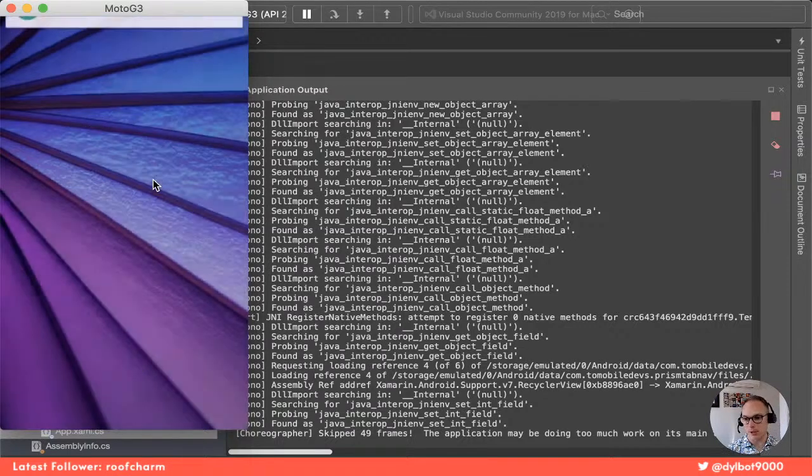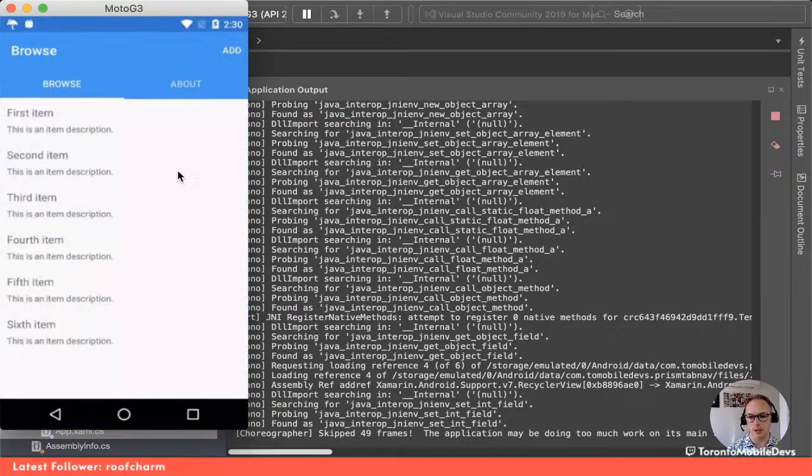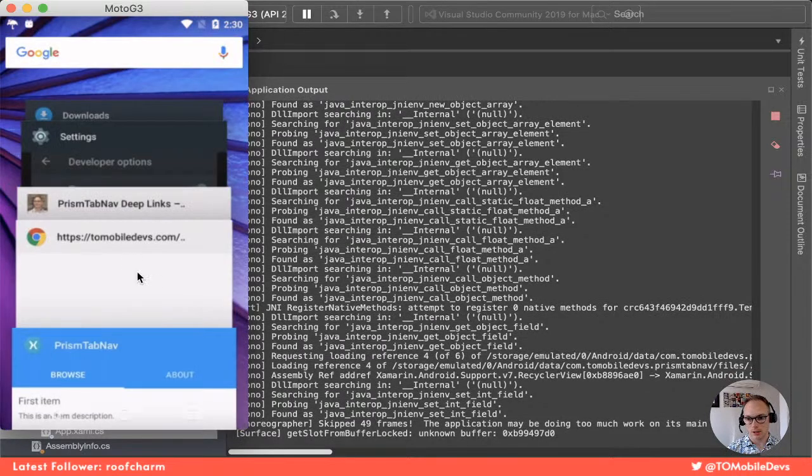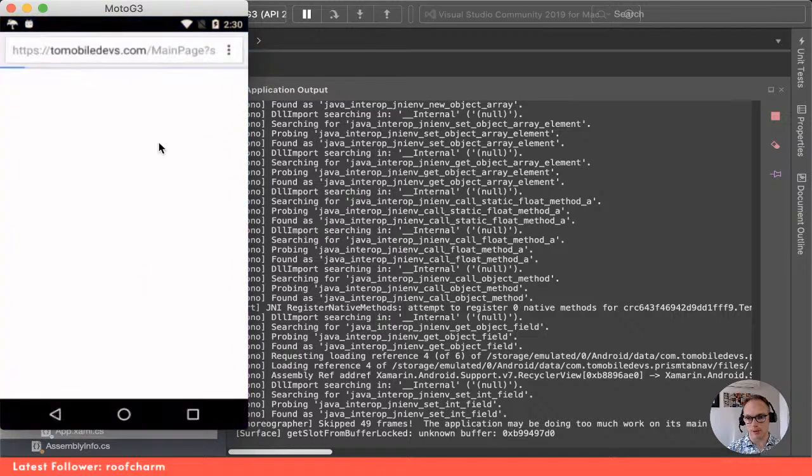We have the test app installed on our test device. Okay, so here's our test device, running our test app. It's really simple. Very good. Let's open our deep link.